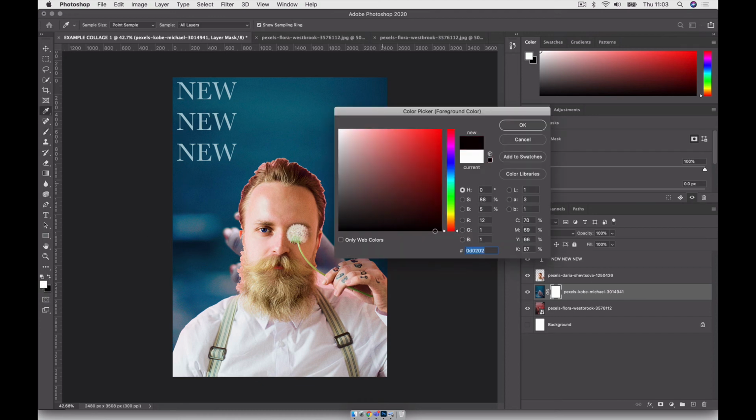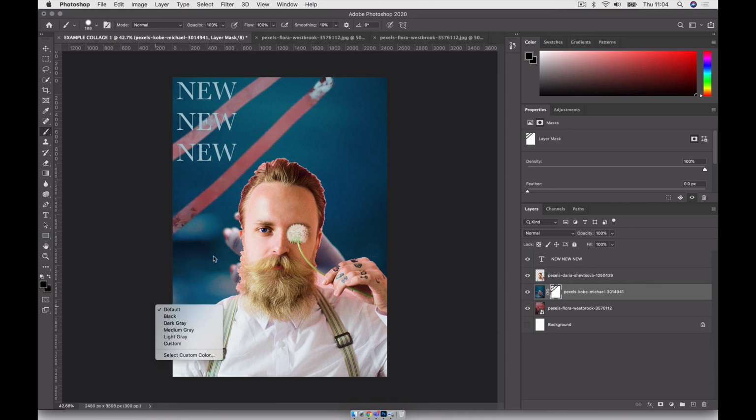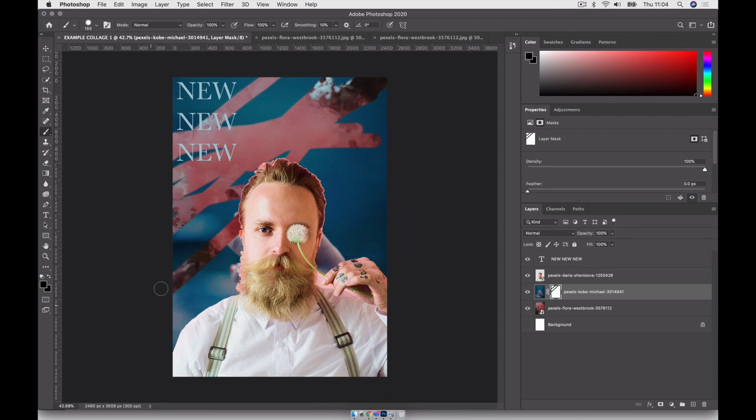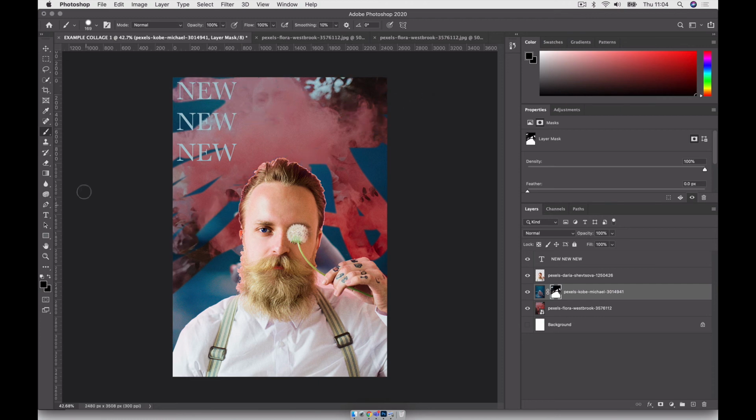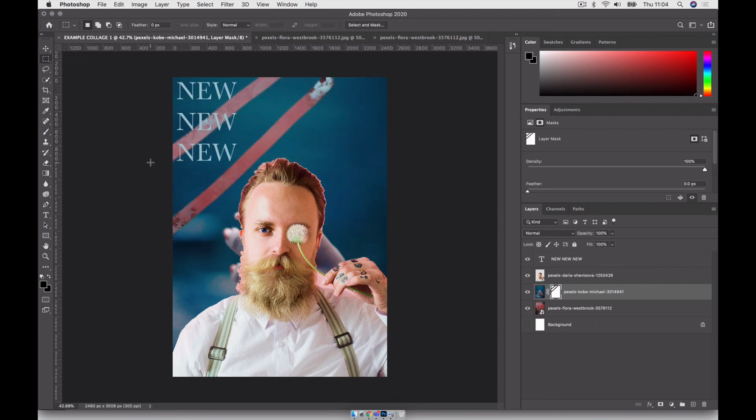So we'll double click, change it to black, and what we'll actually be affecting is the mask. So now if we just brush it away, brush, brush, brush. So that's an example of using the brush tool.